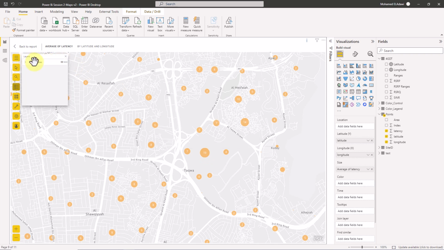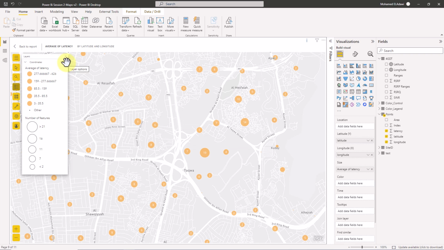And in case you would like to change it to, for example, squares, you can just go back here. See here, it's giving you some information like the size, the number of features you have. This will be size if it's greater than 21, 16, and so on. This is something you can also play around with. You can see from here as just a reference.